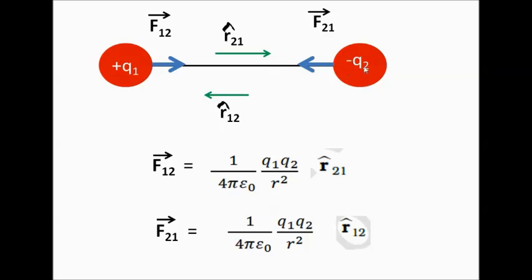The force experienced by Q2 is acting along this direction. And which is the unit vector acting along this direction? The unit vector r cap 12. R cap 12 is the position vector, or unit vector, leading from 2 to 1. And F21 is acting along that direction. So, we can write F21 is equal to 1 by 4 pi epsilon 0 Q1 Q2 by R square r cap 12. So, likewise, we can represent the force experienced by charged bodies or charged particles using Coulomb's law.